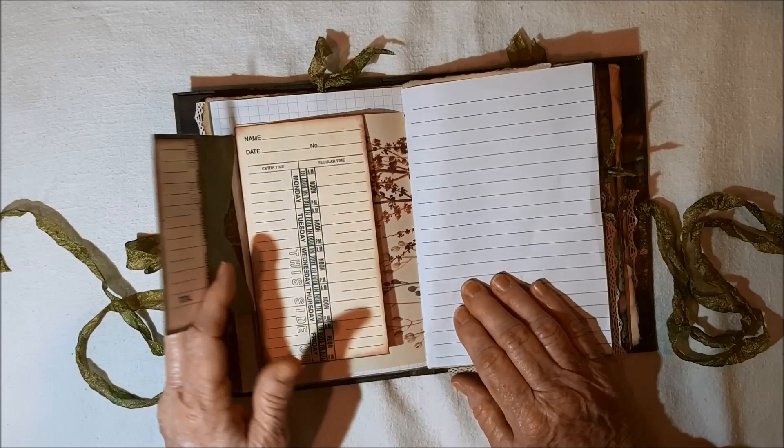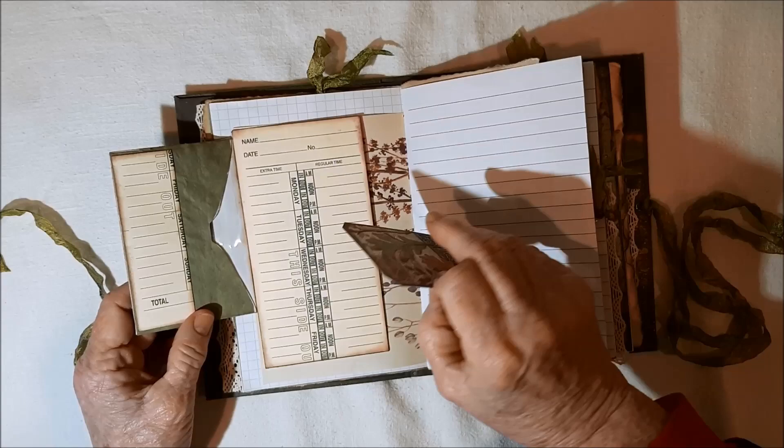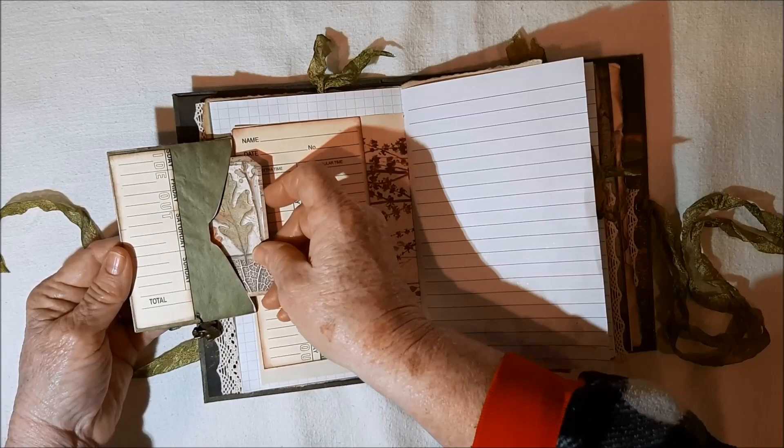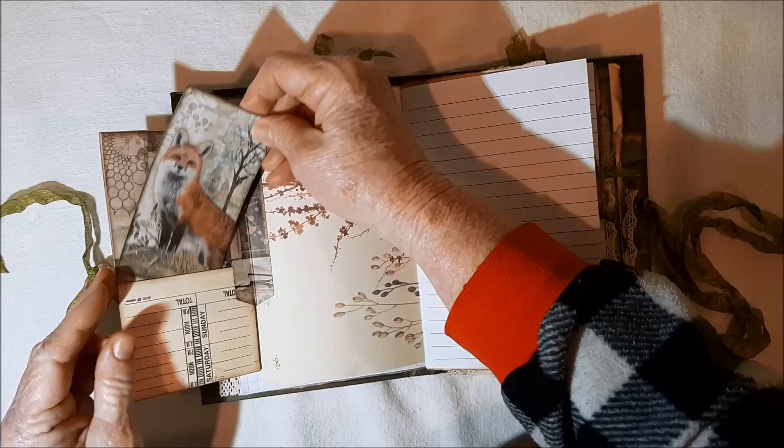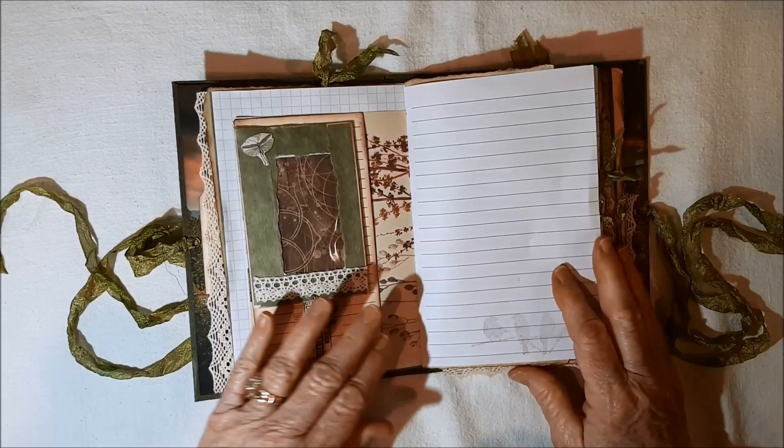You flip it — this is one of those little white envelopes from Laura's shop, and I can put Laura's shop down below. There's a tag or card that fits in there so you can journal here, flip it over, and you've got more journal space there. Then we have that and more journal space — so all these hidden and interactive pieces within the journal itself.